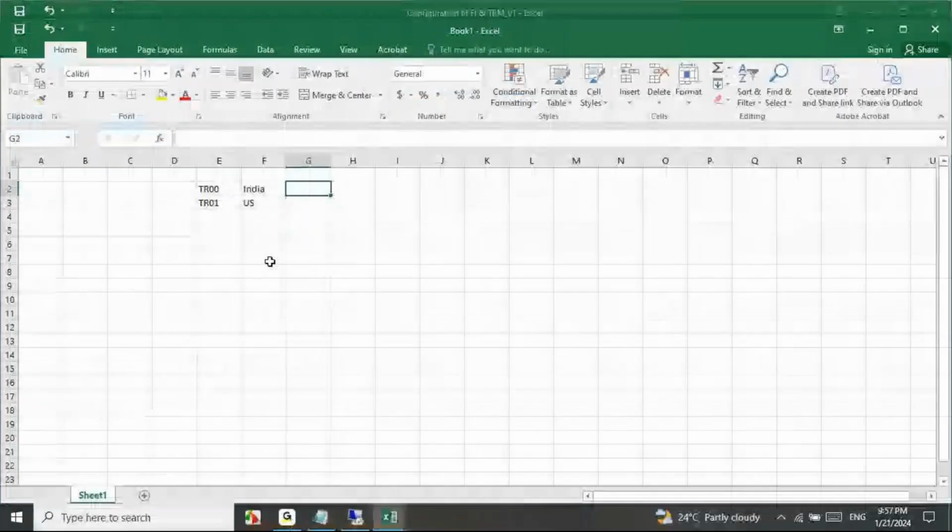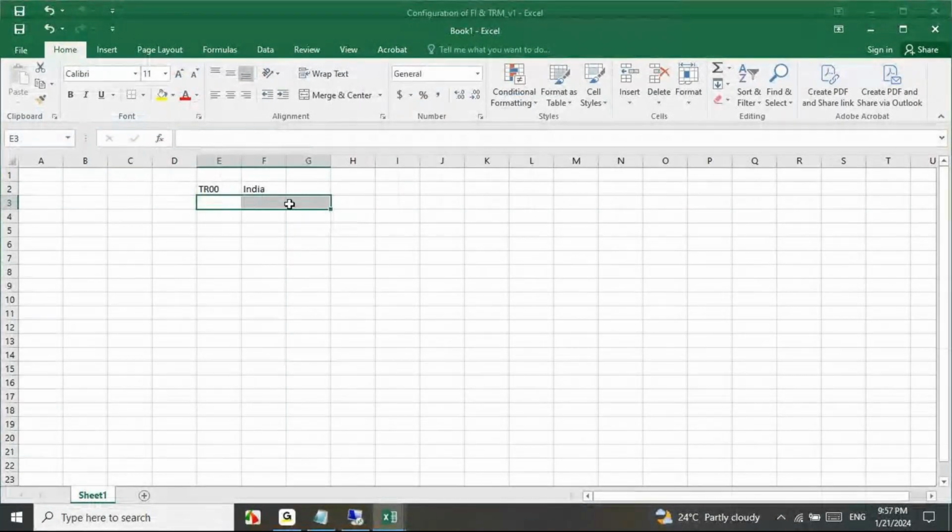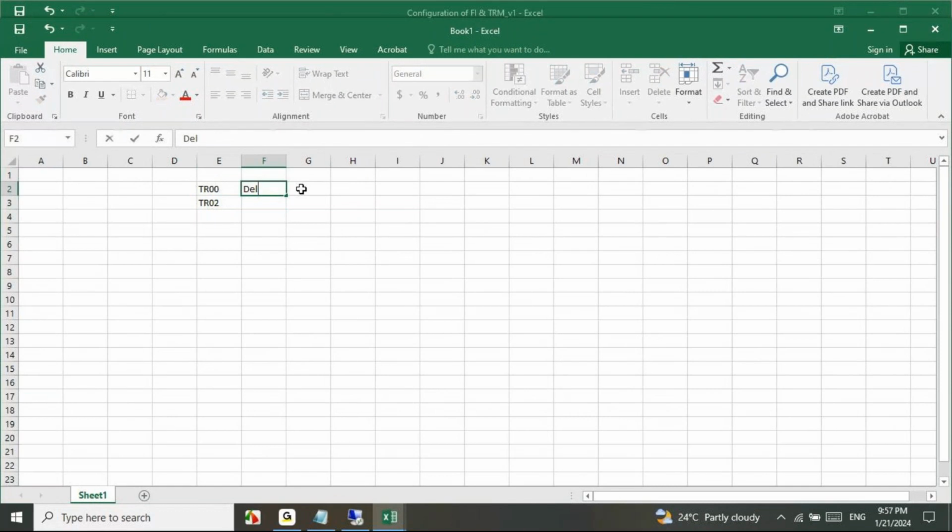But here is a catch. Let's say I might have given an example of TR01. One is in India. Let's say TR02 is also located in the same area. Let's say this company is located in Delhi and this one is in Mumbai, like that. So let's say for these two different company codes, a single controlling area is being used. In that case, we use a common controlling area. So here I should give 1 and 2. Here I am giving a common controlling area which supports these two company codes.